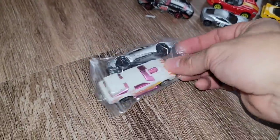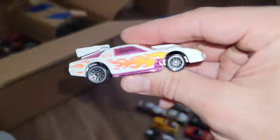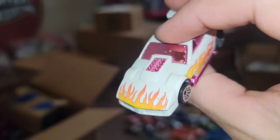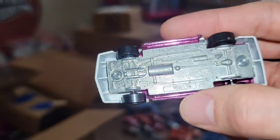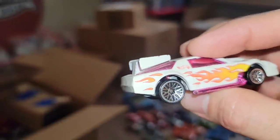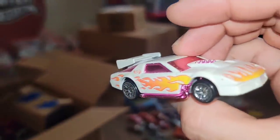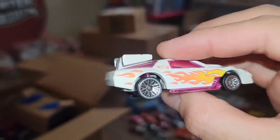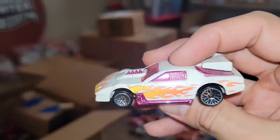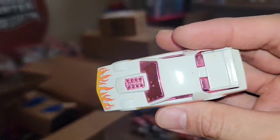Check that out. Next up, ooh, what do we got right there? Looks like some type of custom Camaro. Look at this. This is wild. Oh man, what is this? You guys gotta let me know what the name of this particular casting is. It's definitely a Camaro. Oh, no, wait. Yeah, definitely. You guys gotta let me know. This looks like a Pro Stock type of Camaro.